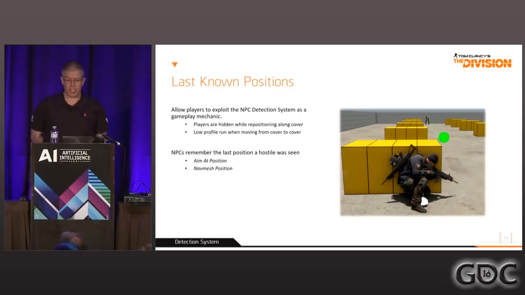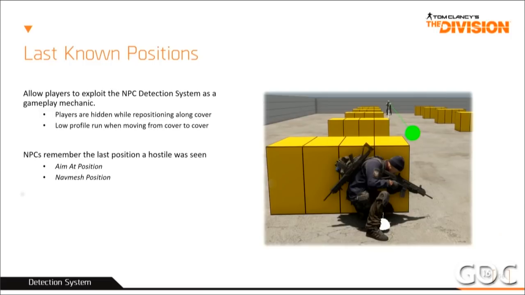In addition to creating pre-combat gameplay options for the player, we also wanted to give the player the ability to exploit the detection system during combat. To facilitate this, the NPCs remember the last position a hostile target was seen. The last known position contains 2 points, the aim at position and the nav mesh position. The aim at position in green provides a point for the NPCs to aim at when they no longer have line of sight to the target.